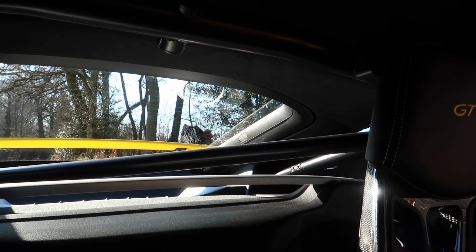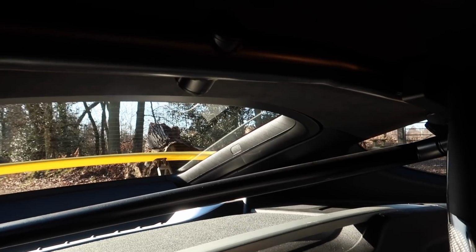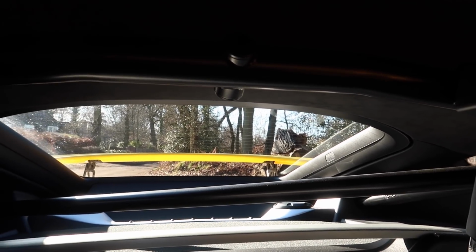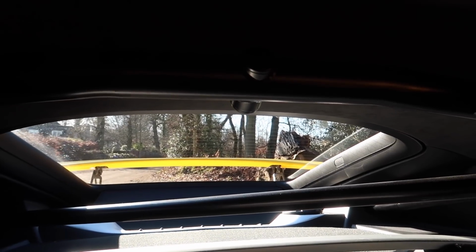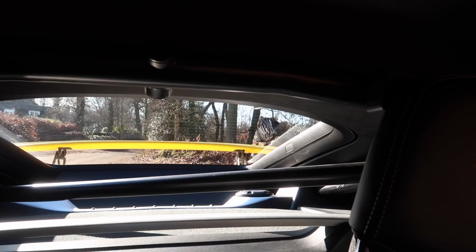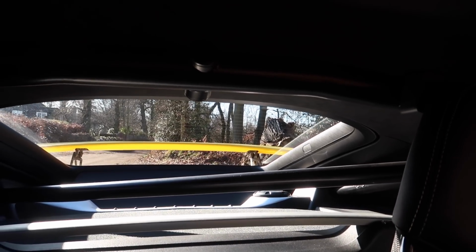And speaking of hardcore, you can just see behind me the kind of Club Sport roll cage. It isn't very rattly at all, actually. It just goes to show you the kind of Porsche build quality. Sometimes in cars which have roll cages, it does mean that they rattle quite a lot, but no. And as you can see, that's the rear view mirror view, effectively. A massive roll cage and a spoiler.